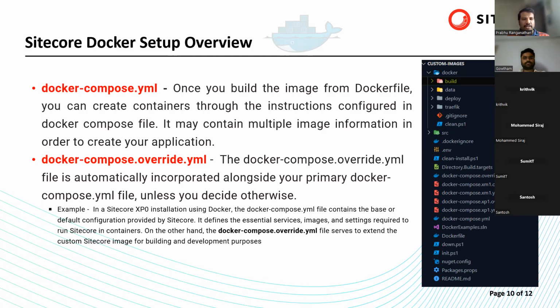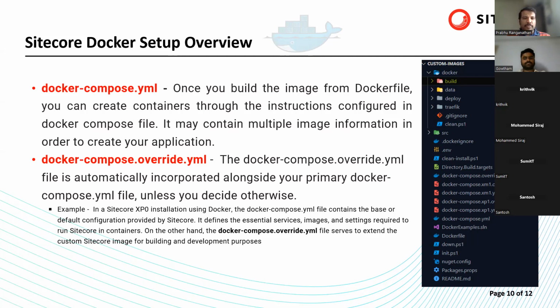You have to give all the instructions: what images you have to take, and what data you have to mention. All the metadata information you can provide here. And once that is clubbed, when we run the command docker compose up -d, it reads the Docker Compose.yml file, and whatever instructions are provided in the file will be created as a container.